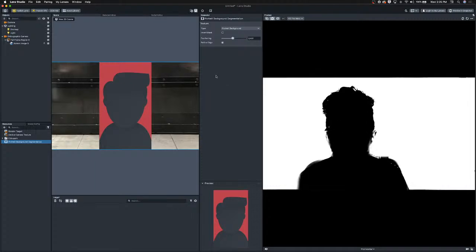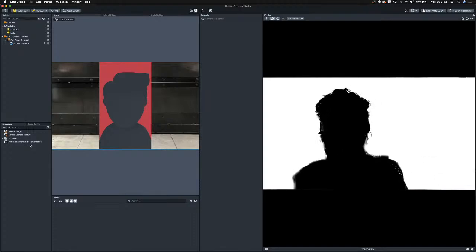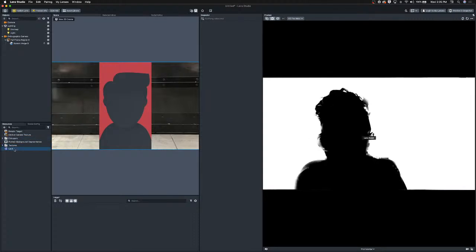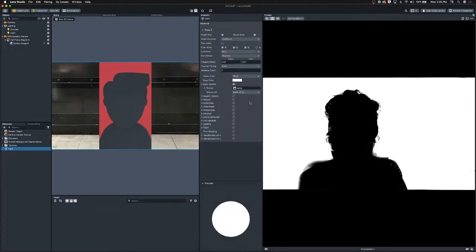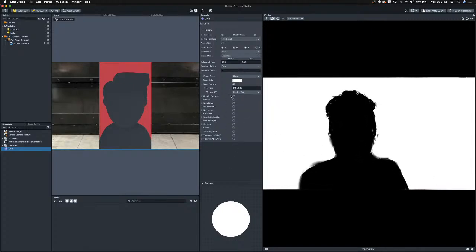How can we make segmentation? The easiest way is to go to the Resources panel and create a new material. I'm going to go for unlit, but you can go with any other material. I think unlit is kind of cool because you don't have much stuff turned on by default.